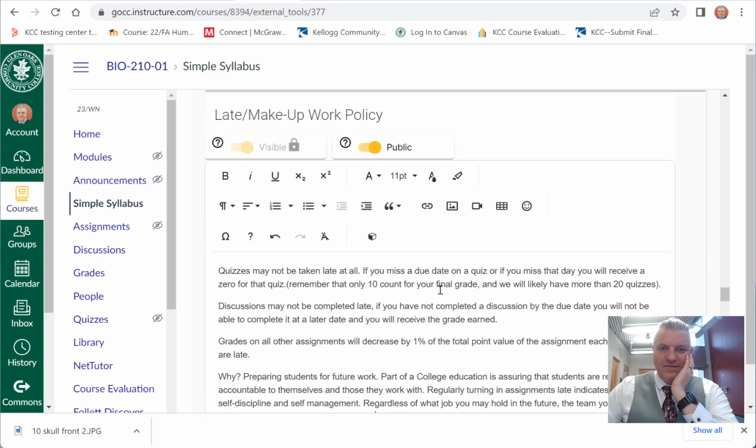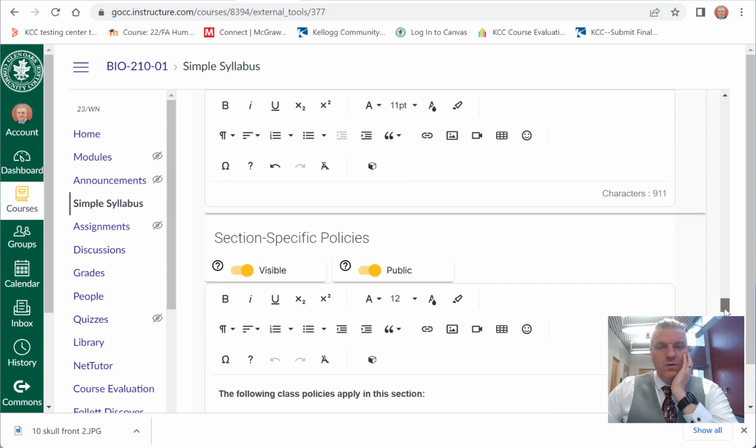By the way, you do not have to have one of these, but it's a nice thing to have. If you have a policy where you're never going to accept anything late, period, make sure you're clear about that when you communicate verbally to your students, but of course have it in here as well, because every student should read the syllabus, and of course stress to the students at the beginning of the semester, you need to read the syllabus as we get started here. Always, always, always read your syllabus, right?